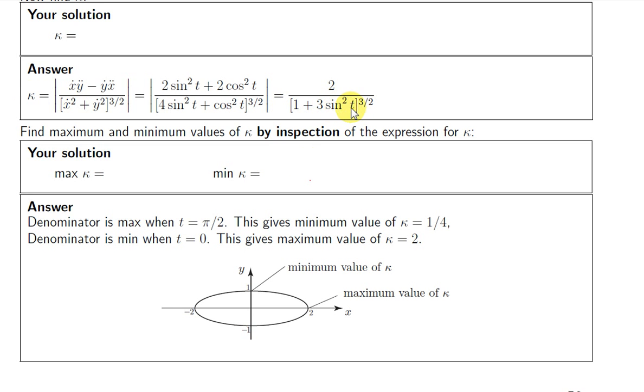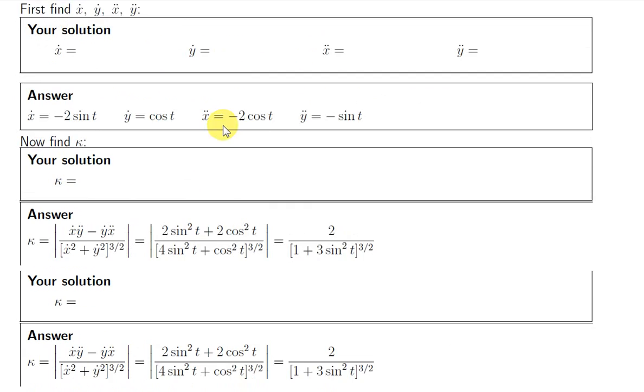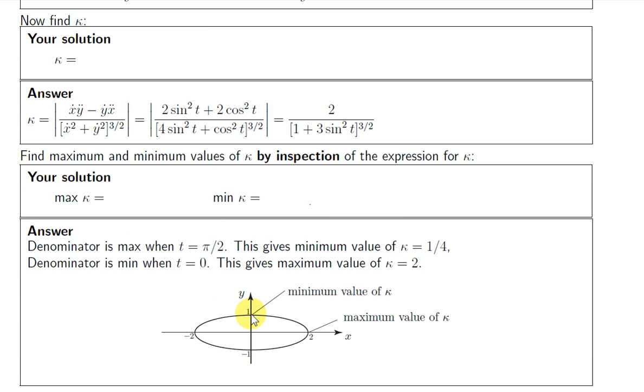Sine of t is plus 1 when t is pi over 2 or 90 degrees. When t is pi over 2, x is 0 because the cos of pi over 2 is 0, but y is equal to 1, so we have the point with coordinate 0, 1. So that's this point here of the ellipse. So at this point we have the minimum value of kappa, and that looks plausible. Tangents to the curve are turning slowly for values of x in this neighborhood, about 0.